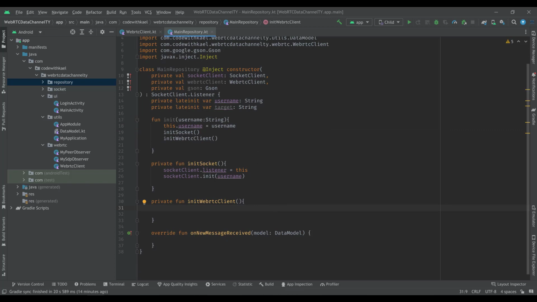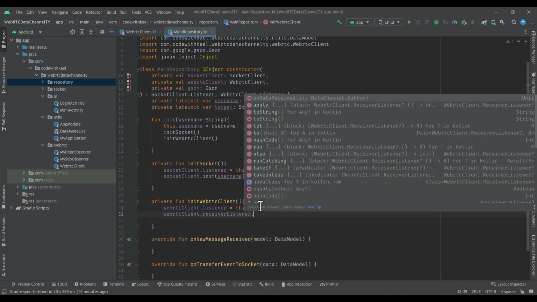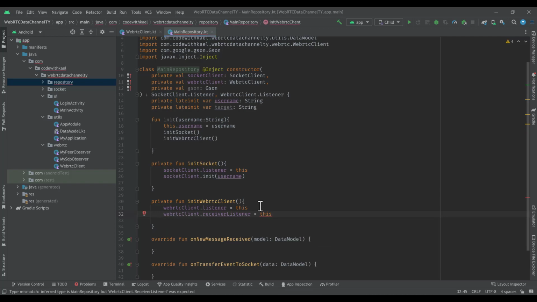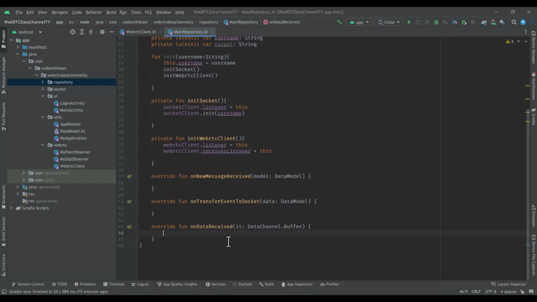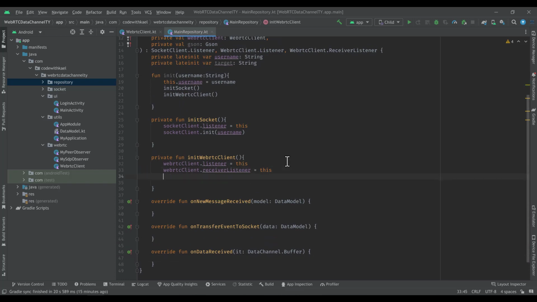And inside my WebRTC client's function, I'll set the listeners. The listener is equal to this. I'll just import the override function and also the receiver set to this class and implement the override function from the WebRTC client.